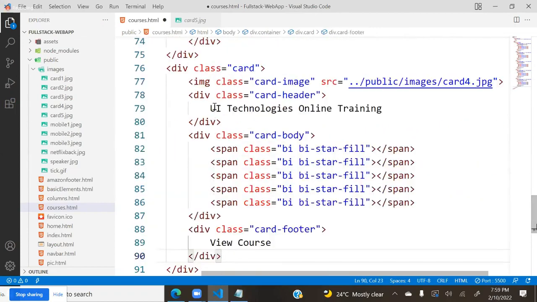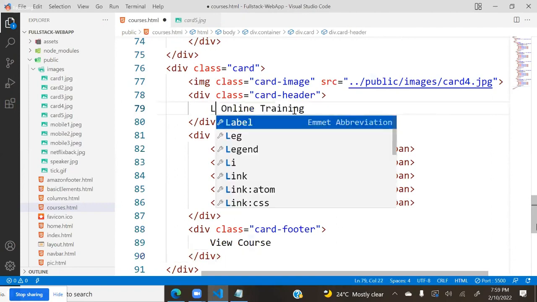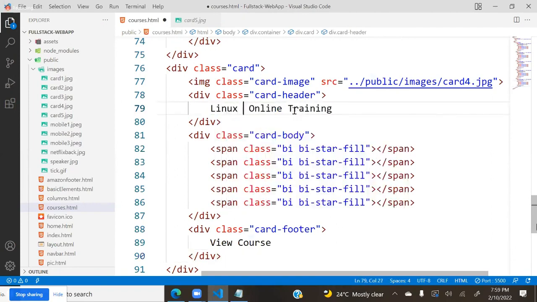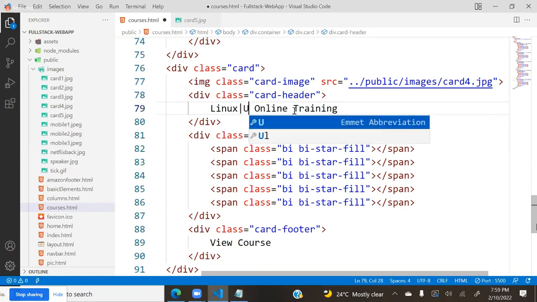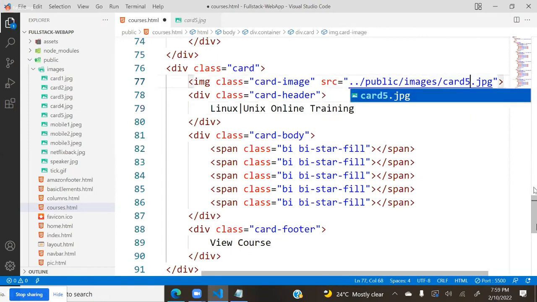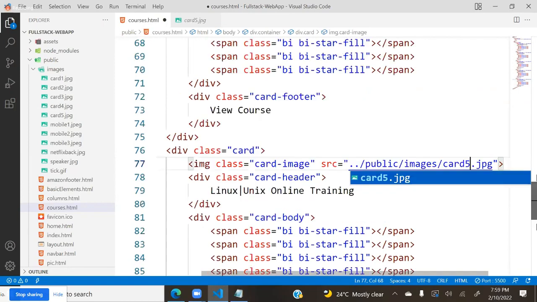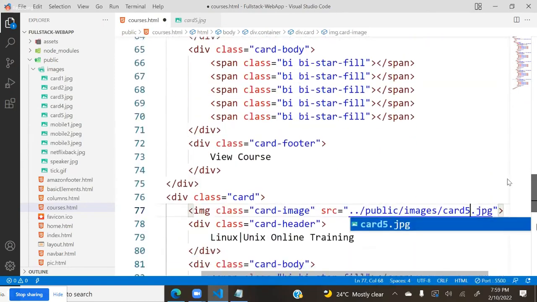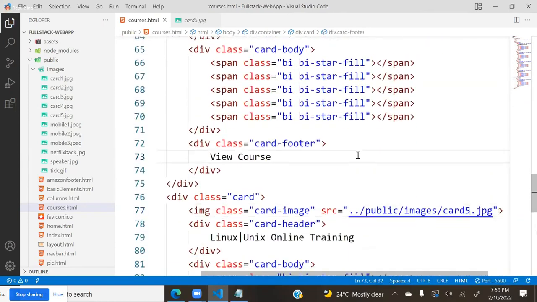So Unix, Linux, right? So like this I have defined. Now like this. This is card 5. So the previous one is card 4. Okay. Everything is ready. We just kept the designs.